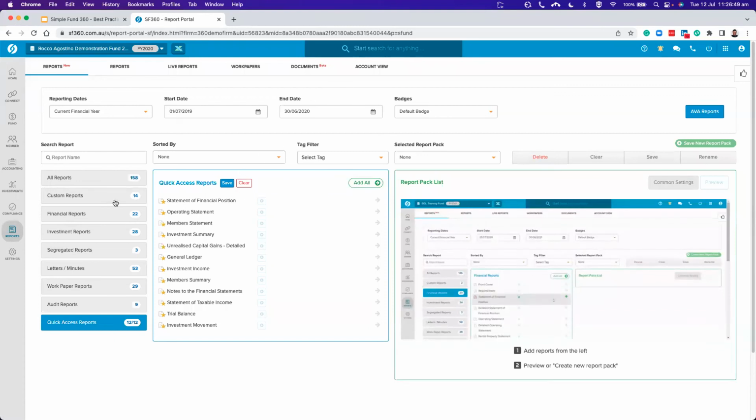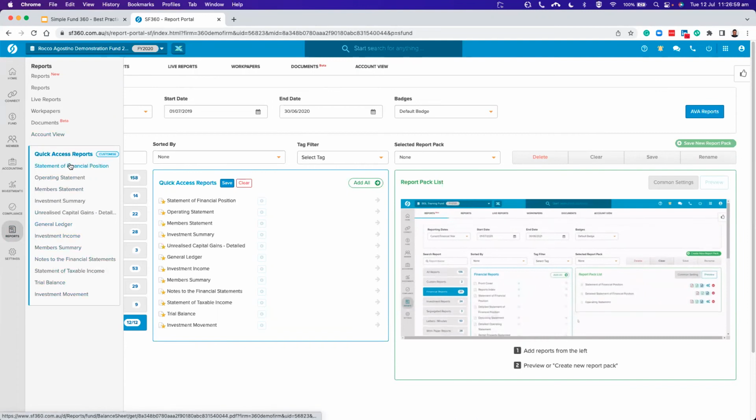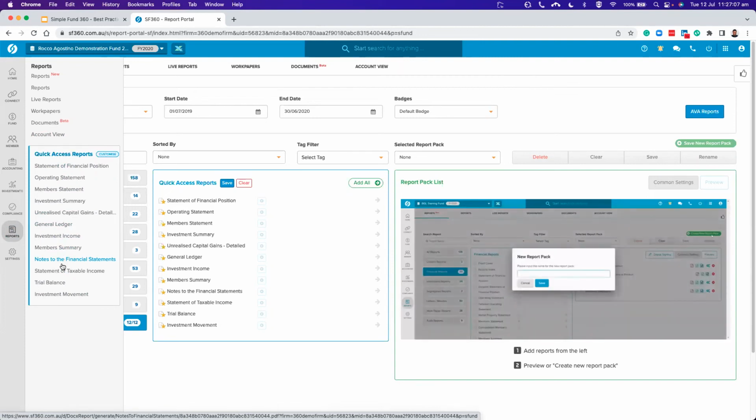Now, with the new report screen, a couple of things that we're going to touch on, some hidden features as well. The menu on the left-hand side. If you're looking at this particular section here with my quick access, you may see that mine looks a little bit different to yours. We've had this feature for a little bit of time now, but one of the best features that you definitely can use now is that you can customize the quick access report. If you haven't already done this, I definitely recommend that you do it, so that you can tailor which reports you often generate.